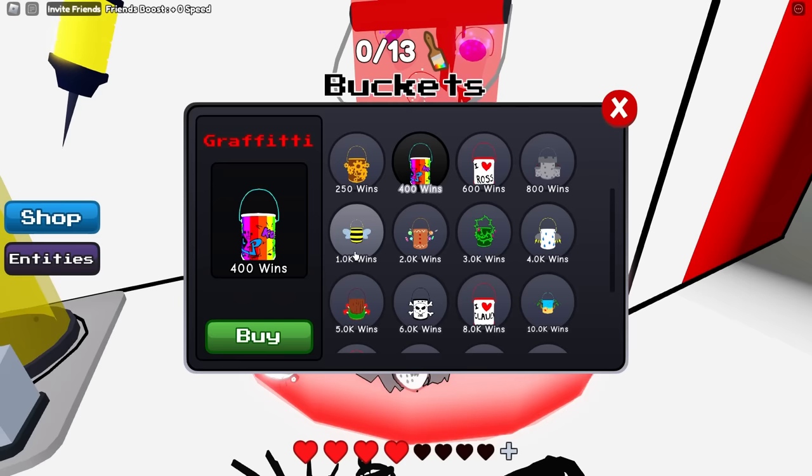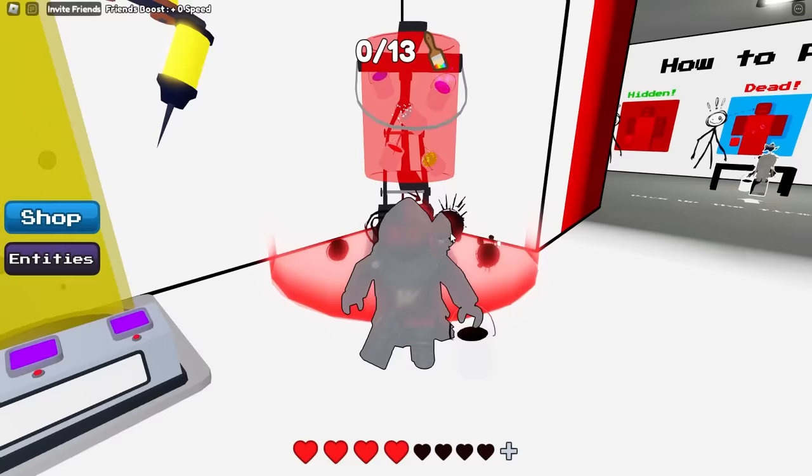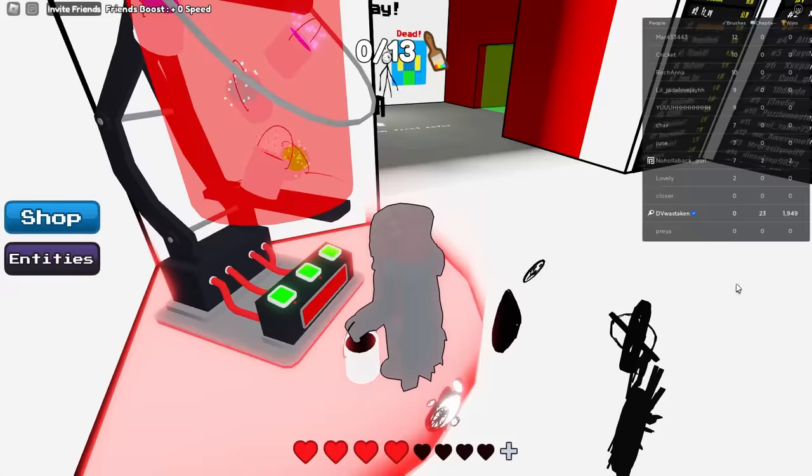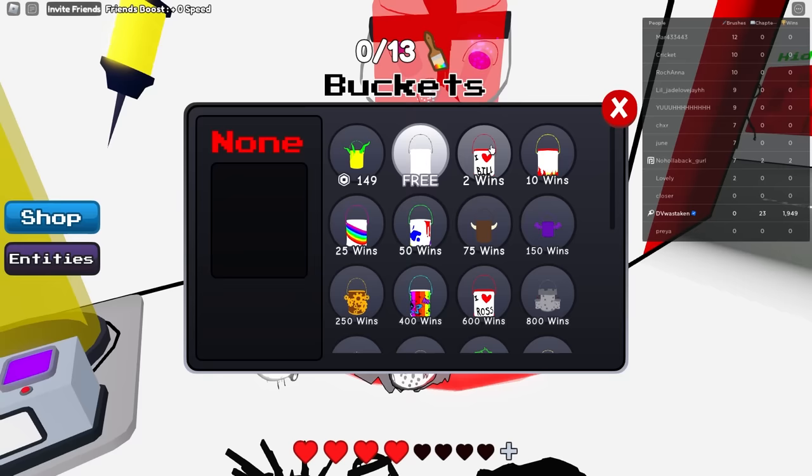So, it's like all kinds of little paint buckets you can have, but do you just get them automatically based on your wins? So I've got like 1900 wins, right? Does it spin my wins? Wait, let's just do two wins. Okay, let's see. I've got 1949. If I buy this, does it use my wins? So does it take them away? Oh, it does take them away.